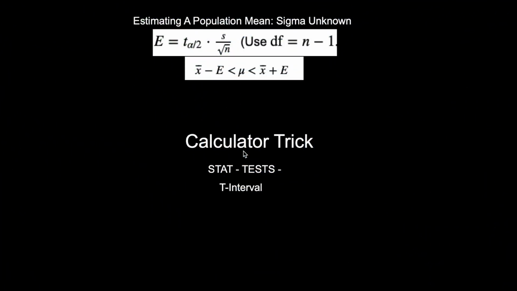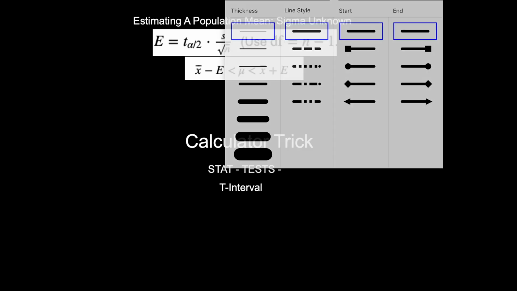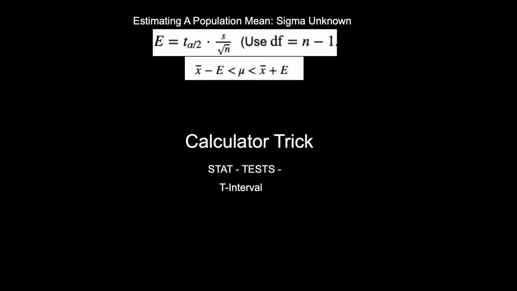So now we're going to look at the situation where sigma is unknown. Again, we're constructing a confidence interval for a population mean, mu, and sigma is unknown. If this is the situation, then we use a student t distribution. You're using t critical values instead of z critical values, and s instead of sigma within your formula.